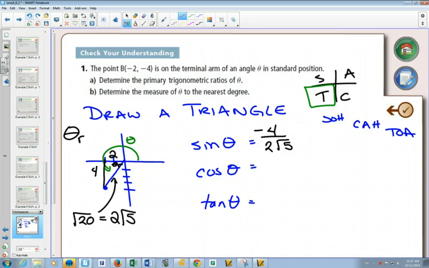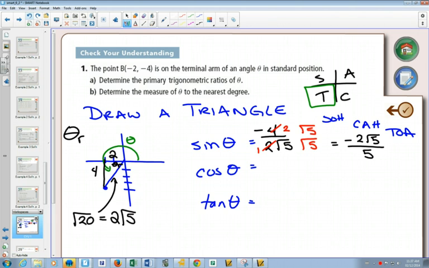And yes, since we've learned the radicals unit already, we have to multiply top and bottom by root 5 to simplify. 4 over 2 can also simplify to 2 over 1. And so in the end, I'm going to get negative 2 root 5 over 5 for sine. You'll notice at the bottom of the page they don't rationalize, just in case this unit was taught prior to the radicals one. But the proper answer, and what would be expected on your final exam, is that you would rationalize the denominator.